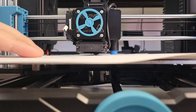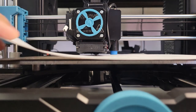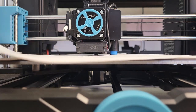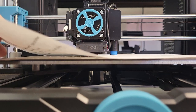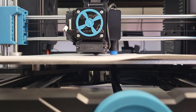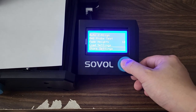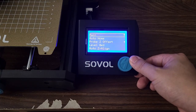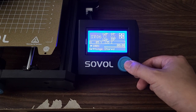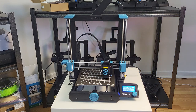The normal Z-offset value should be somewhere between negative 1.5 to negative 2.0. Just for reference, in my case the value is around 1.876. Pay attention to select store settings before you do anything else. The machine will confirm with a sound. Now let's select level bed — the sensor will first home, then it will start probing 25 points and add compensation to overcome imperfections on the build plate, since it is nearly impossible to get a perfectly flat condition without any deviation.